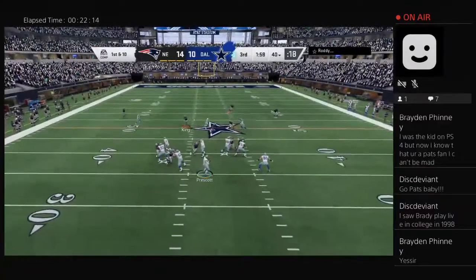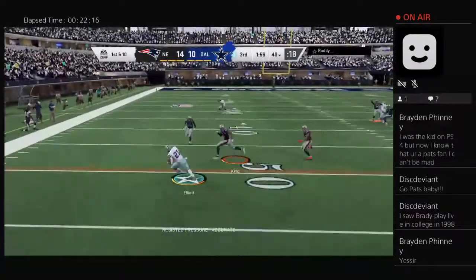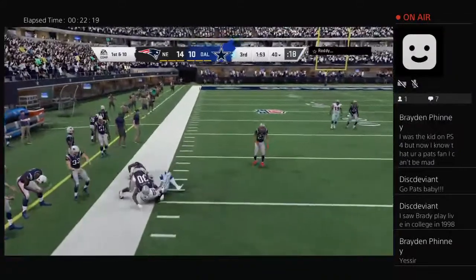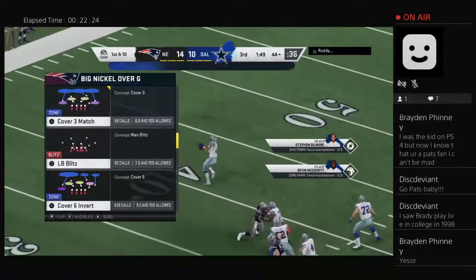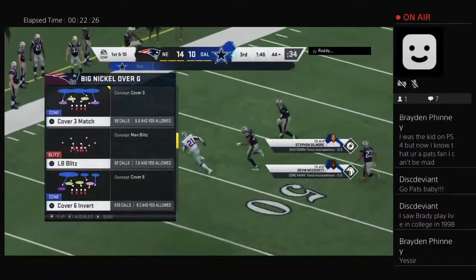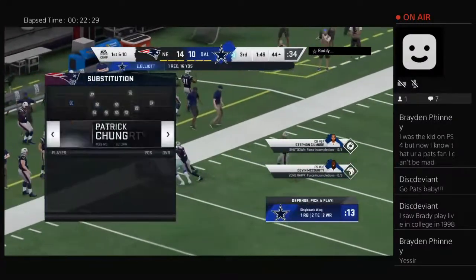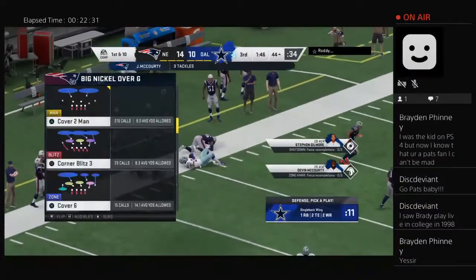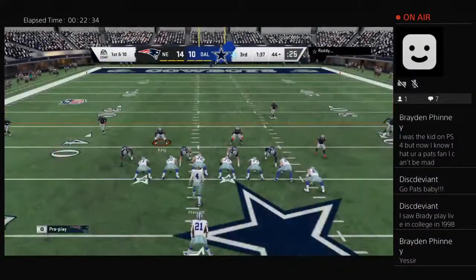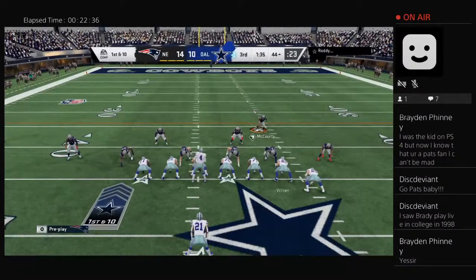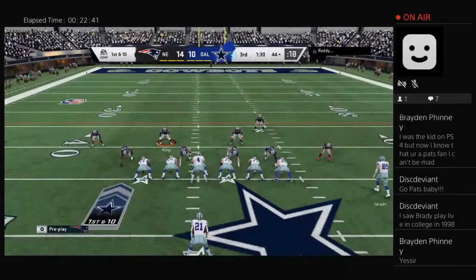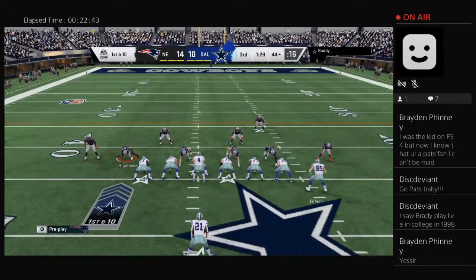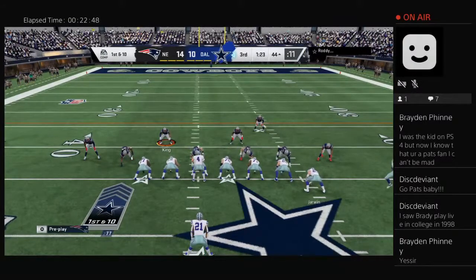They play fake to Elliott. Now Prescott. And that's Elliott, complete. And taking it across midfield and inside the 45. It's a gain of 16 and a Dallas first down. We can talk all we want about football being a game of strength and brawn. It's also a game of mismatches, and they're trying to create one there, getting it to their back out of the backfield to make a bigger play. As we often say, get it to him in space, let him use his legs. Yeah, if he can get a matchup against a linebacker or maybe a defensive end dropping out in a zone blitz, he's going to win that battle just about every time.